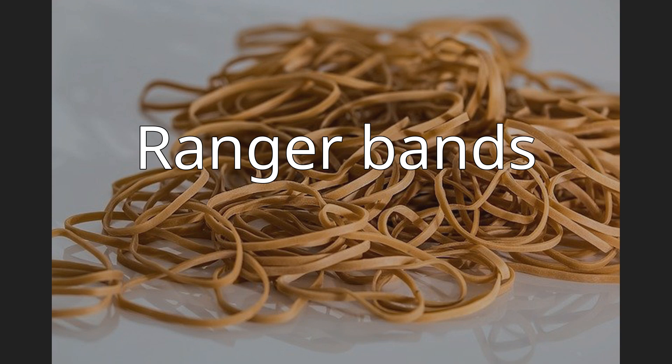Ranger bands, a type of rubber band popularized by use in the military, are essentially sections of tire inner tubing cut into various sizes. They have the advantage of being versatile, durable, and resistant to weather and abrasion. They are commonly used for lashings and can also be used for makeshift handle grips, providing a strong, high-friction surface with excellent shock absorption. Identical loops of inner tube are used by cavers and cave divers, and in that context are called Snoopy loops by the British caving and cave diving community. When they get lost, they are recognizable as a common form of litter. Snoopy loops are easily cut from discarded car and motorcycle inner tubes using a pair of scissors.